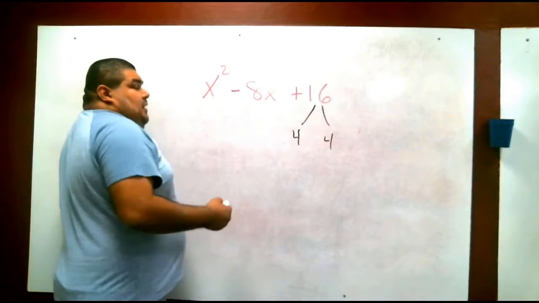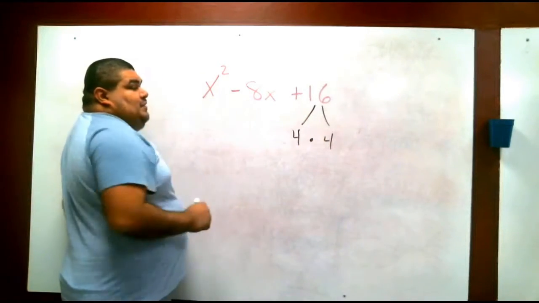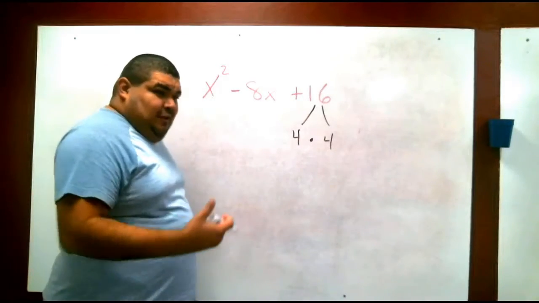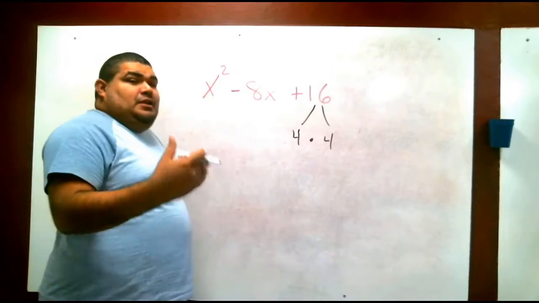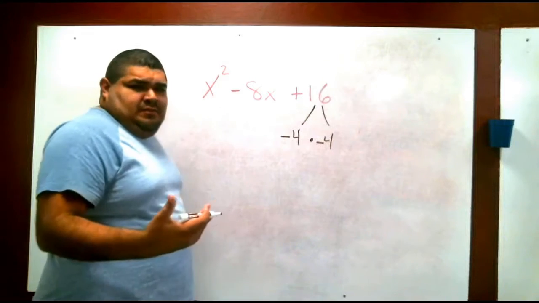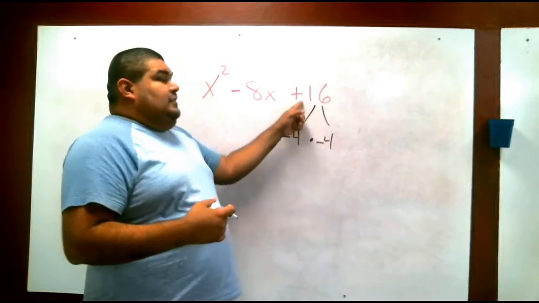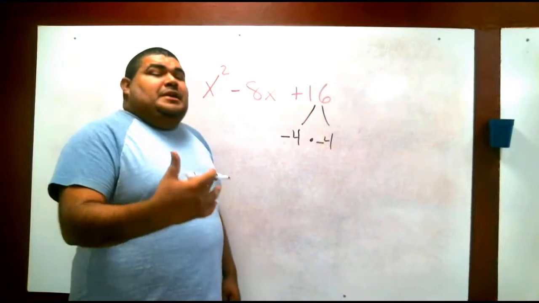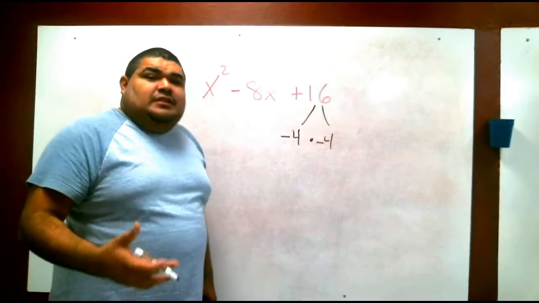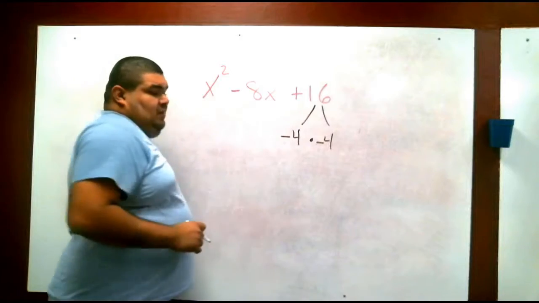Notice that the 16 is positive when you multiply them, but they also have to give you the negative 8 when you add them, okay? The way we can do that is, again, this is why I chose negative, because we need to make both of the 4s negatives. Because negative 4 times negative 4 is 16. That means that if we add them, negative 4 plus a negative 4, since they're both negatives, you just add them and keep the negative, which gives you negative 8.